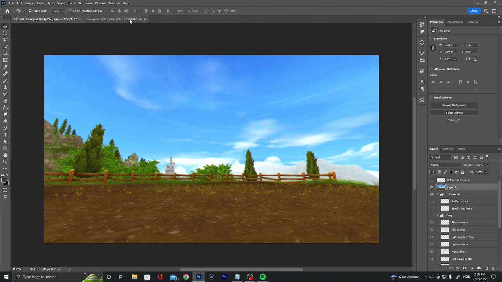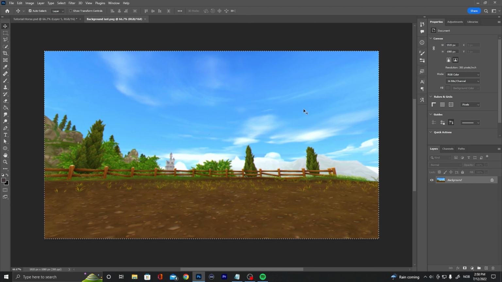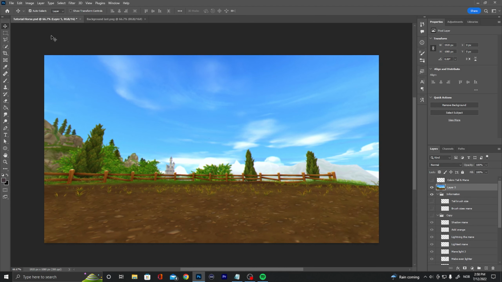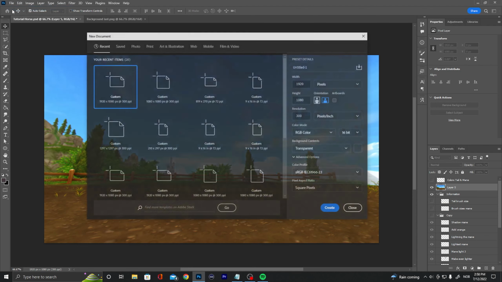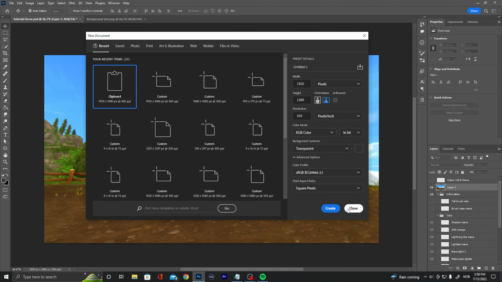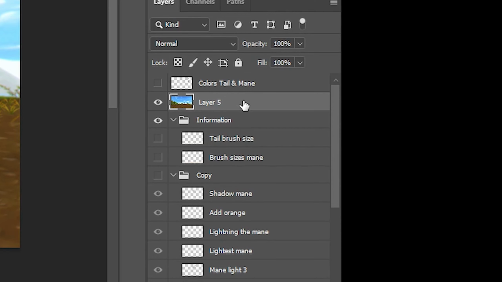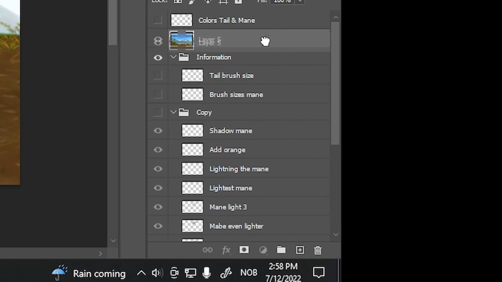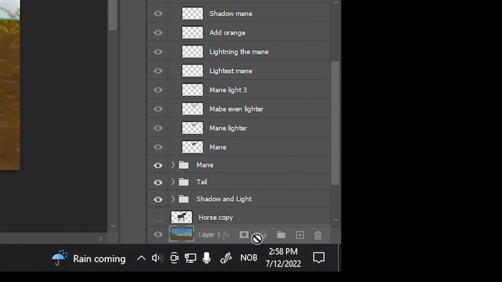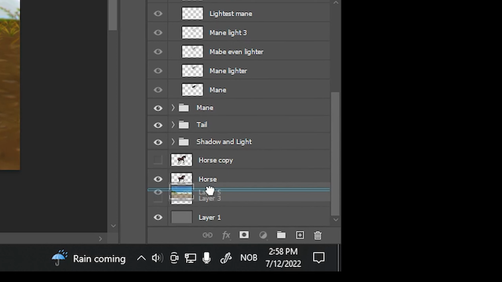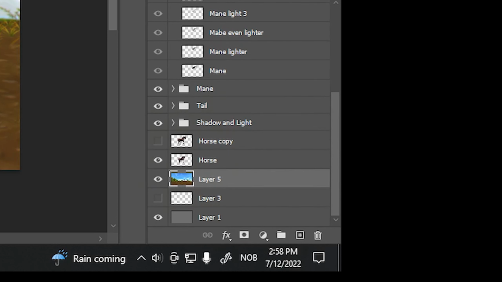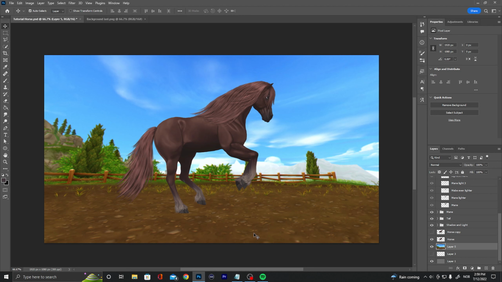So, let's see. You take the background from another picture into the other composition, or what are they calling this exactly? Document, that can also be a name for it. And you see it's actually hiding your horse. That's very easy to solve. You just hold on the layer you want to move and drag it all the way down to place it under the horse layer. And ta-da! The horse is visible again.